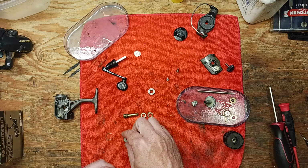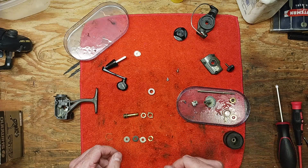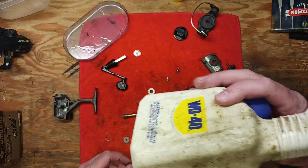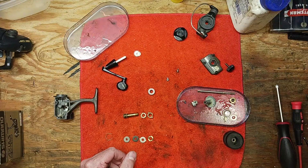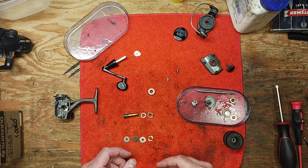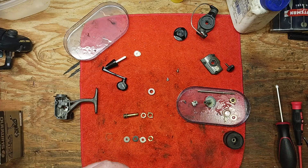All right, so yeah, we're going to spend time off camera. I'm just going to pause the video real quick. We're going to clean up all these parts with WD-40, some penetrating oil, some Q-tips, some toothbrushes, maybe some mild degreasers, things like that. Get these parts clean, ready for reassembly, and we'll be back in a minute.